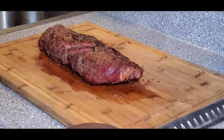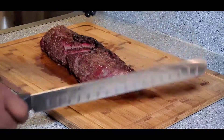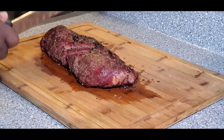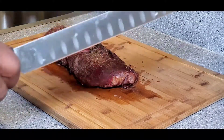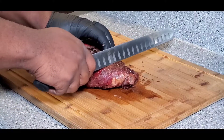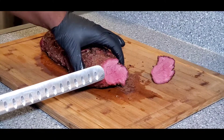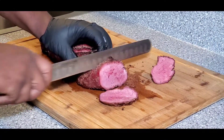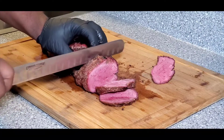The time we've been waiting for — it's time to slice this bad boy up. I like to slice them thin to feed my family. Normally filet mignon is cut and cooked as a steak, but this is a smoked beef tenderloin. I'm going to go with fairly thin slices to stretch it a little bit — and you can see it's perfectly cooked, exactly what we want: medium to medium-rare. About half-inch medallions — that's what we're looking for.